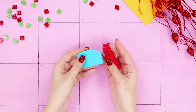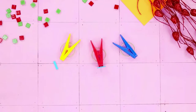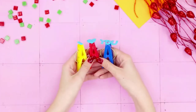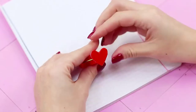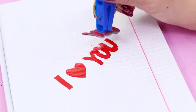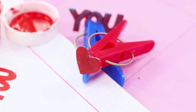For the next life hack, get some foam rubber sheets and a clothespin. Cut a heart out of the foam rubber sheet and fasten it to the clothespin with hot glue. Take two more clothespins and cut out small letters, then fasten words with hot glue. The 'I love you' stamp is ready! Apply paint with a brush, make a heart stamp, then put paint on the letters and stamp the inscription. Admitting your feelings has become much easier — if you can't confess directly, just print it with the stamp on a card!